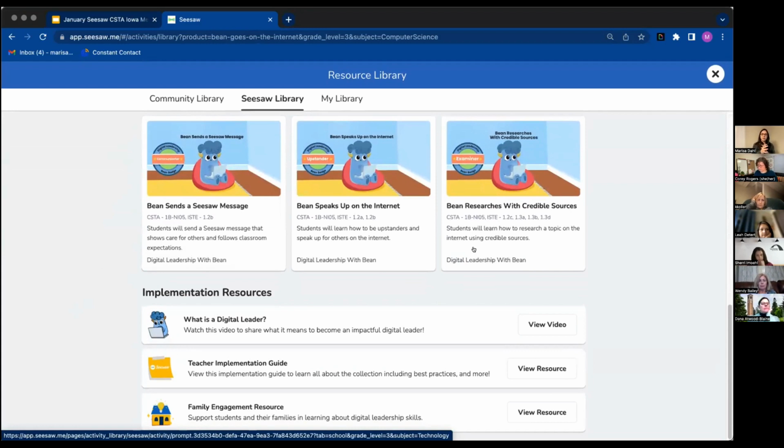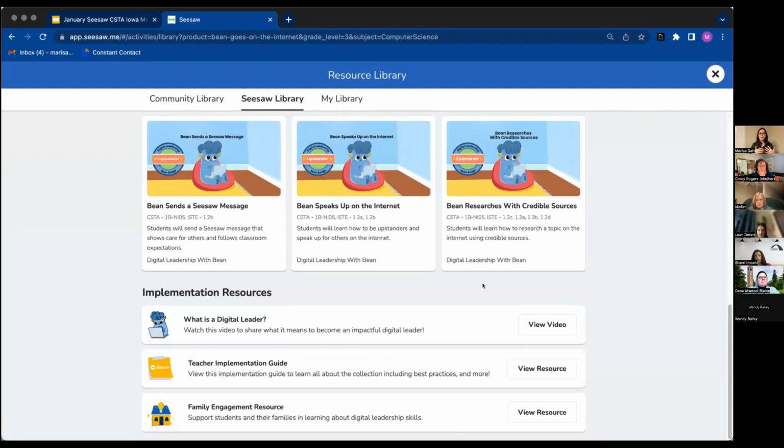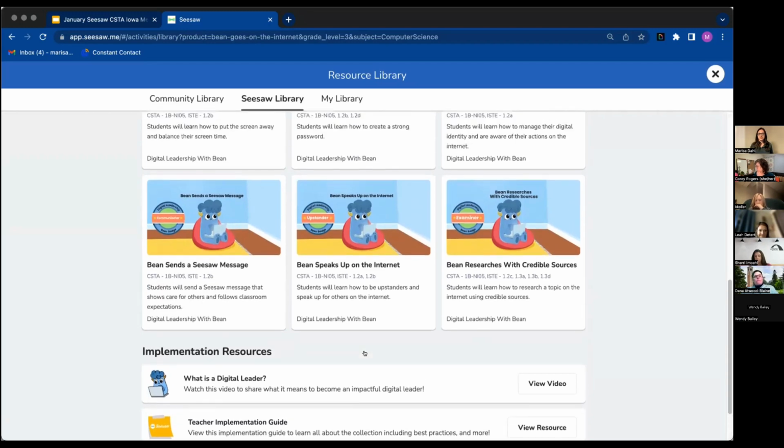So what is a digital leader is a video. So that's probably like when we think about the hook for some of our students at the beginning of the lesson, that's what we would probably share, and we would put up on our whiteboard or on our projector and share that. The next one down is a view a resource guide. That is going to be your lesson plan, and that's going to have all the standards listed and all the resources, maybe things that you would talk about, vocabulary. And then the last one is what you could share with parents.